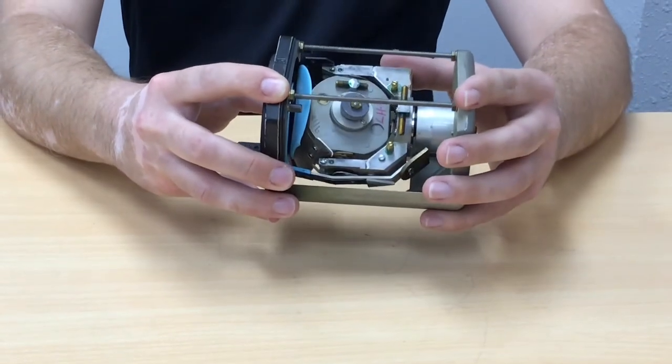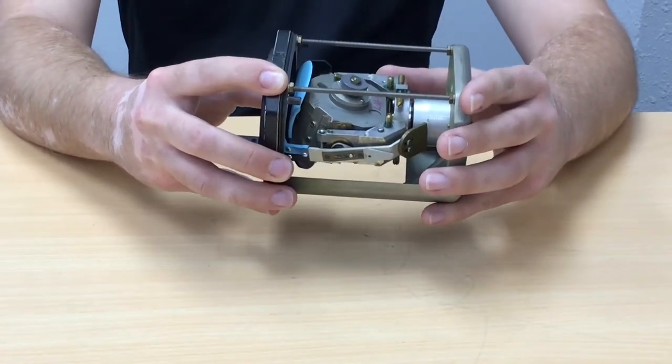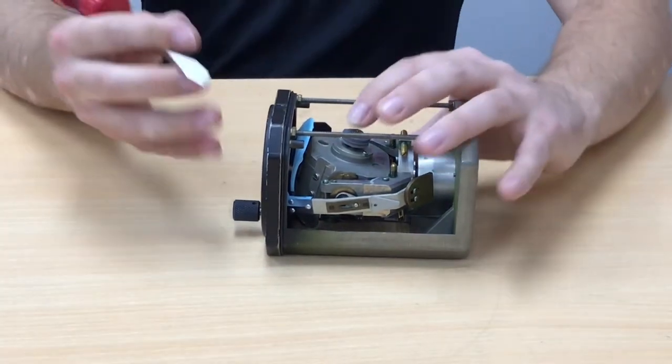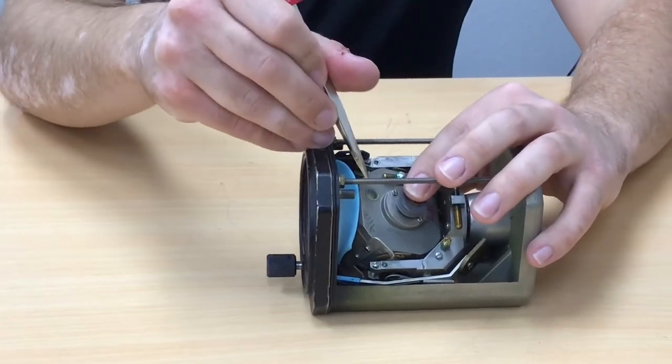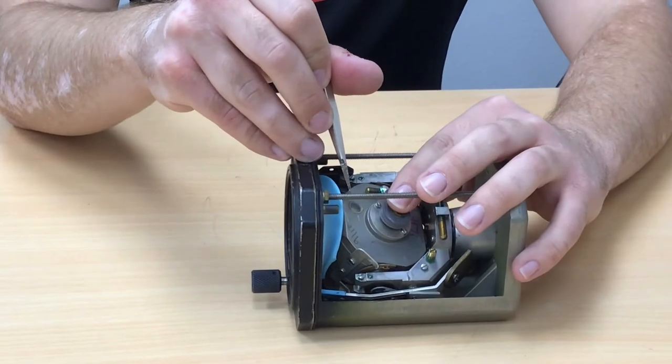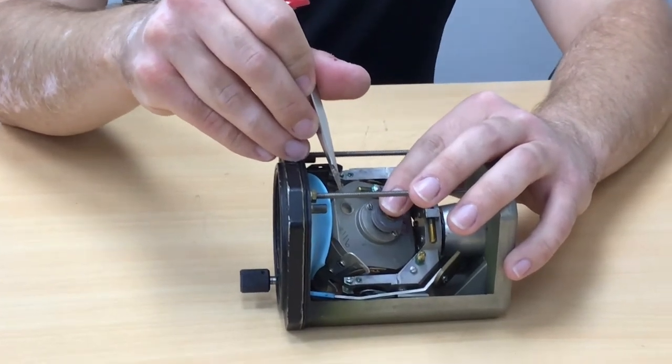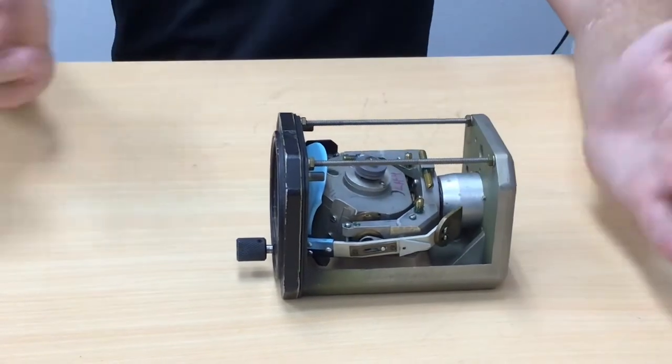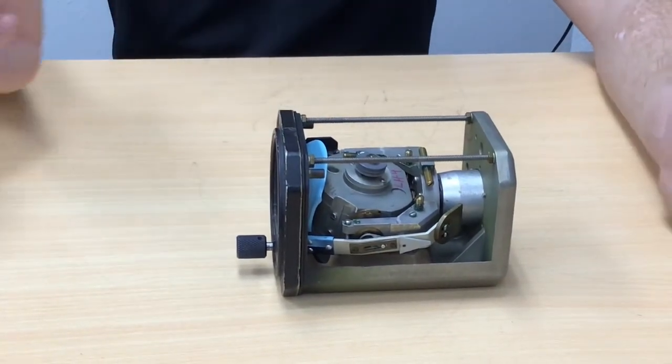It looks pretty complicated if you look inside, but there are actually only a couple of main components we're looking at here. The actual housing of the gyro is this unit right here. You can actually see there's a window. The little brass colored gyro is inside there. It's where it spins at a very, very high speed, protected of course from all the outside stuff going on.